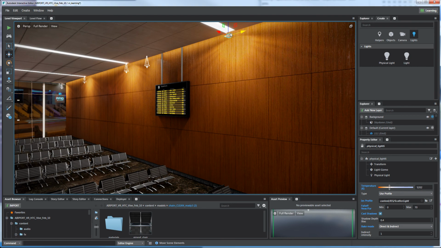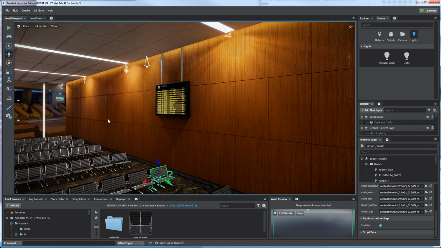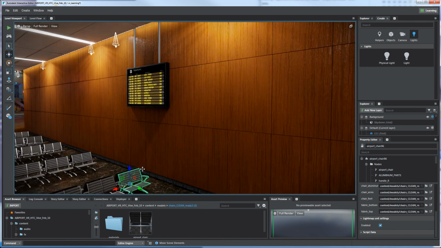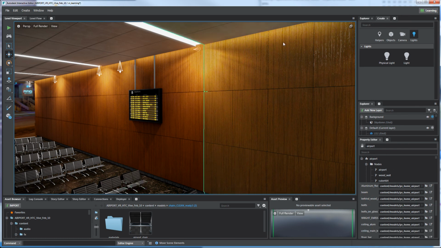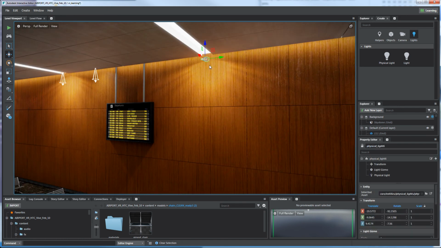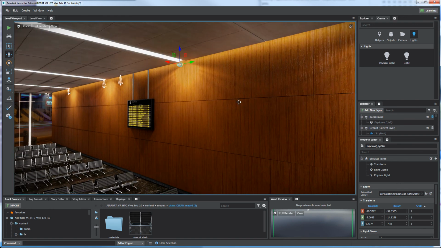What that means when you're baking is that every element, including the chairs, pretty much everything, has a second set of UVs. The second set is used by the baker to create a map. So the wall has a separate map other than its texture file, which has the effect of this light in it. That's how it seems like the light is shining, but it's really just a map under the hood. So we'll look at that in depth.